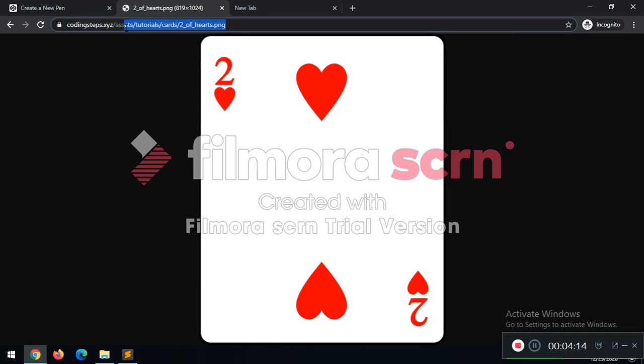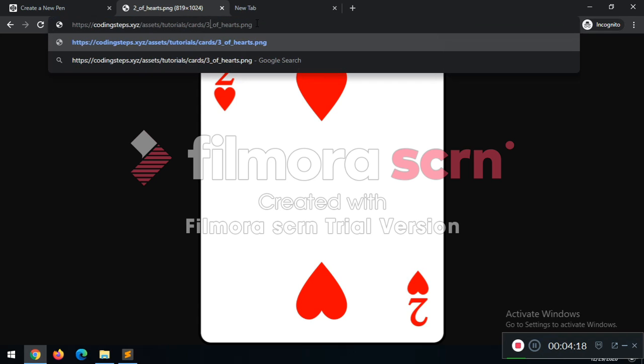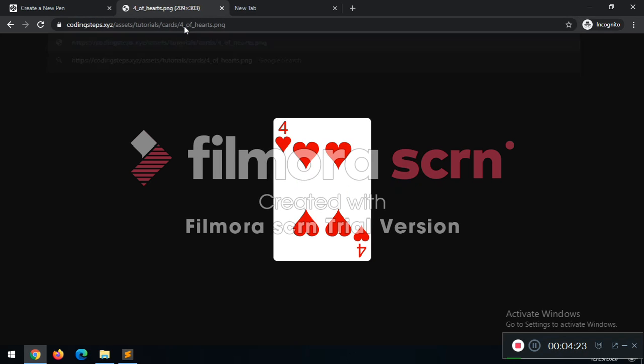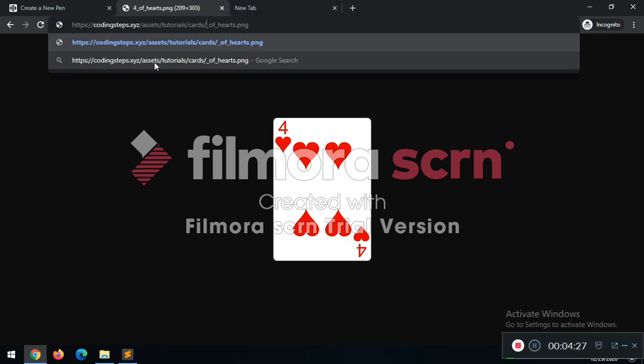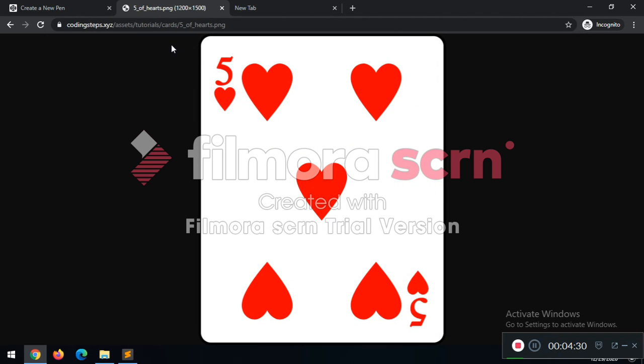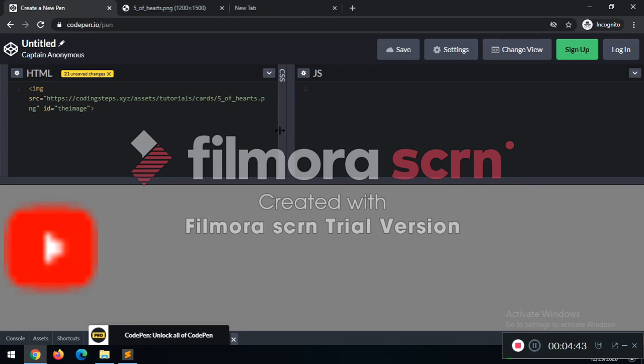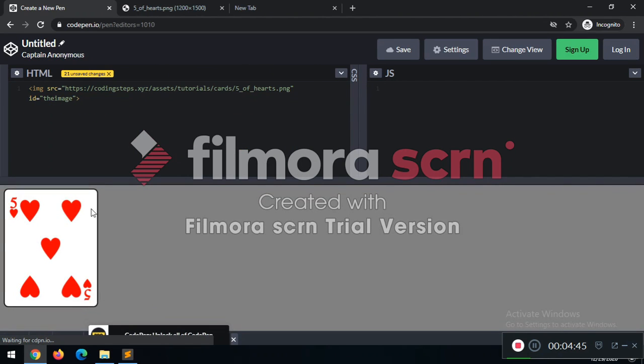So in here, in the absolute path, if I change that 2 to 3, I'll get the 3. Same goes for the 4, which is of a different size, and for the 5. So that will be the URL. I copied it now. That will be the URL that we need to put in here in the source of the image in order to get that image in here.